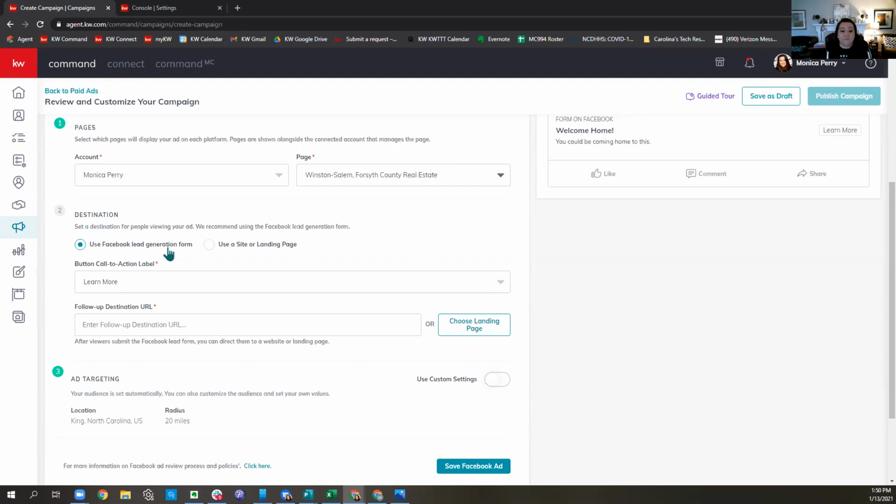So when you're using the Facebook lead form, it keeps them in the Facebook ecosystem, and it just starts auto-populating stuff, you know, the way that you're shopping and you don't even think about what you're doing and it's got your information before you can undo it. That's what this is doing. It will not pull in that contact data. So if you run an ad and it says you have 2,000 impressions and you have 0 leads, it could be because you did not use the Facebook lead generation form.